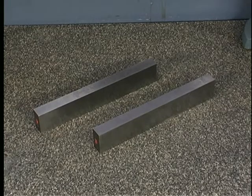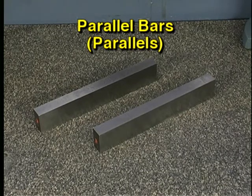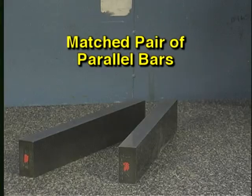These matching steel bars are called parallel bars, or simply parallels. Parallel bars can also be made of granite. Parallel bars are manufactured so that opposite sides are parallel to each other to a very high degree of accuracy. They are usually furnished in matched pairs, which provides the greatest consistency in size.